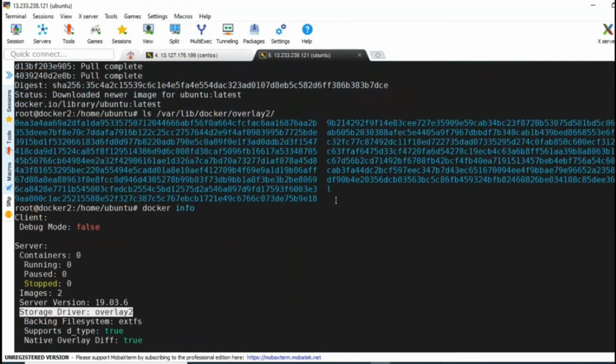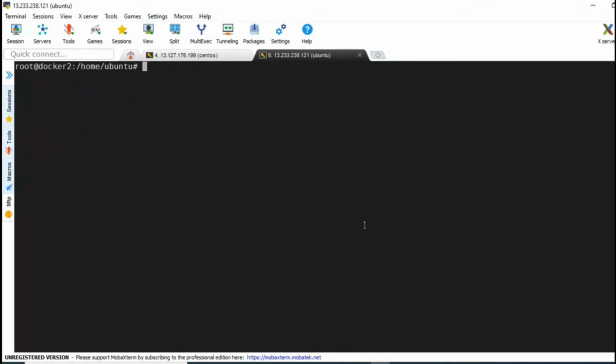So as you can see, since we have the storage driver as overlay2, the instructions of all the images that are pulled are stored in the path /var/lib/docker/overlay2. So if you add any image, then all those instructions will be added in this path, and if you remove any image, then all the instructions will be removed. So now let us move forward and see how we can create containers using these images.